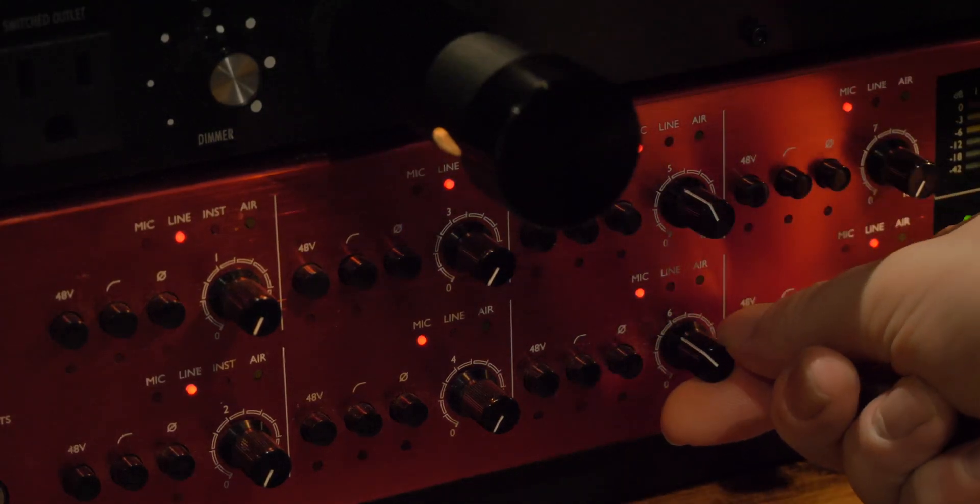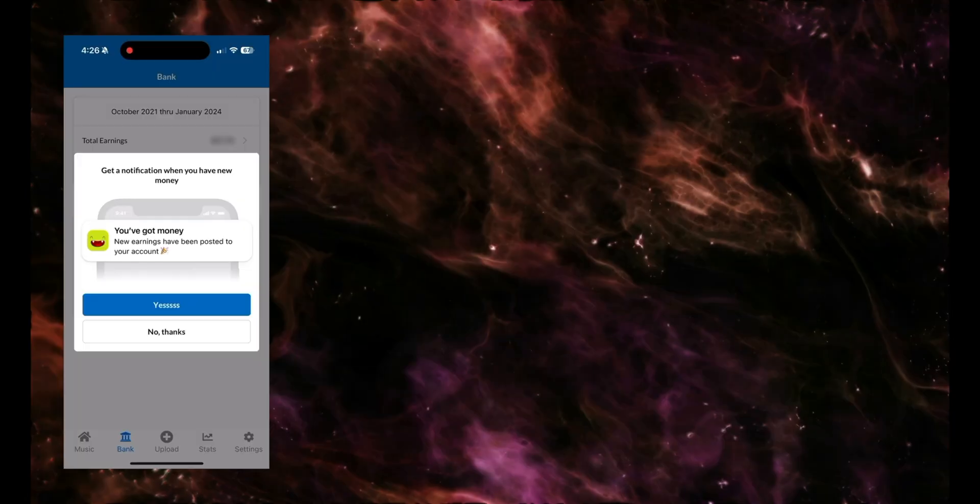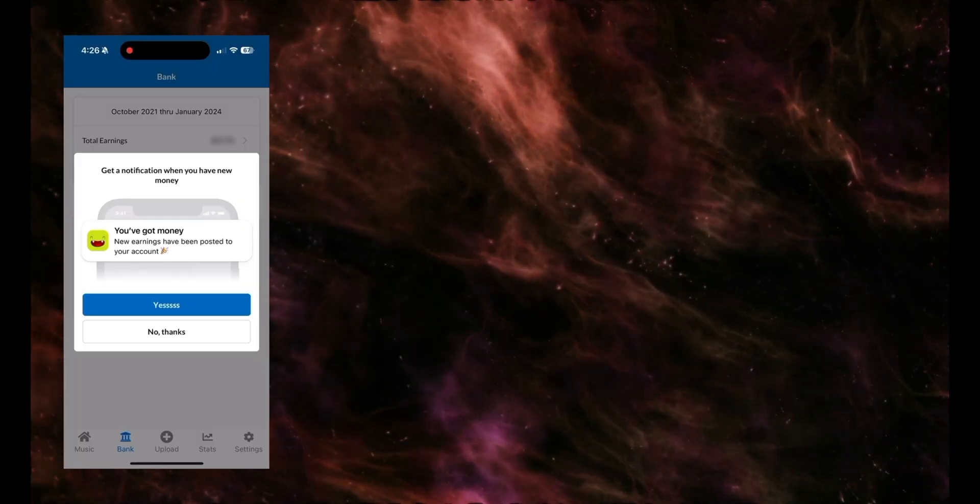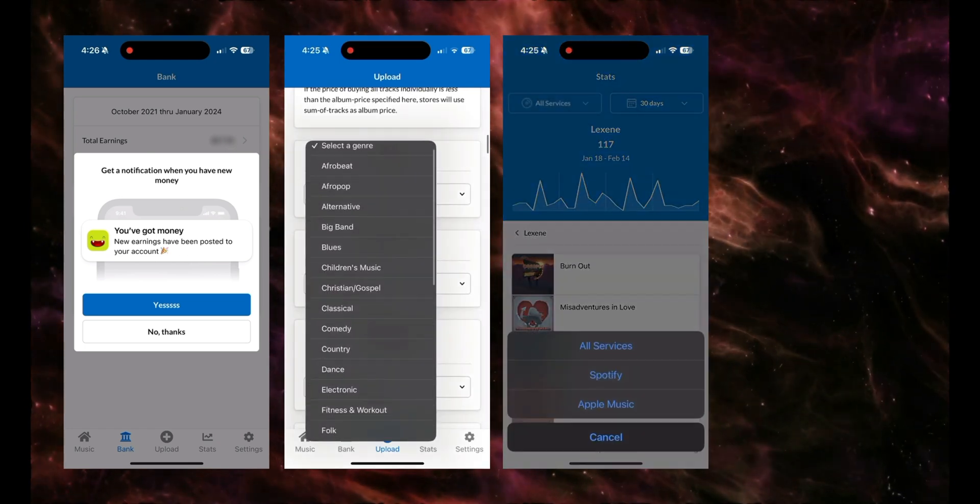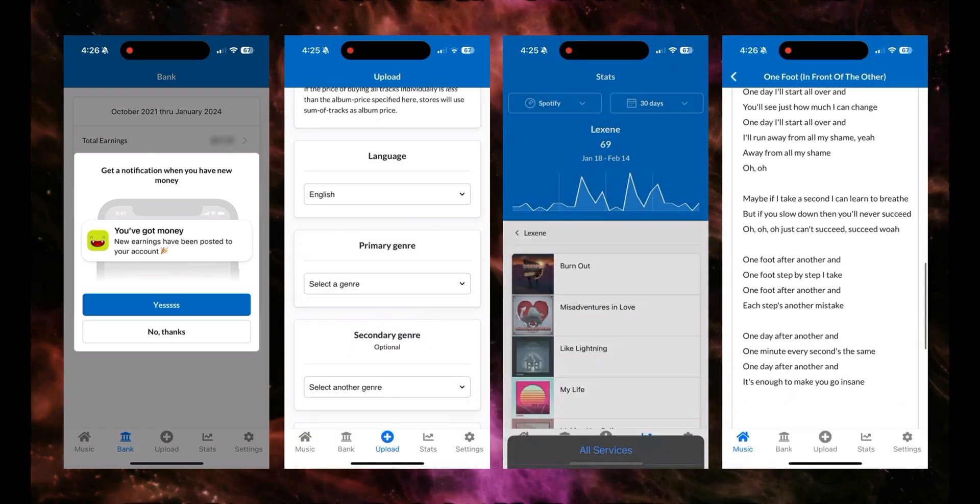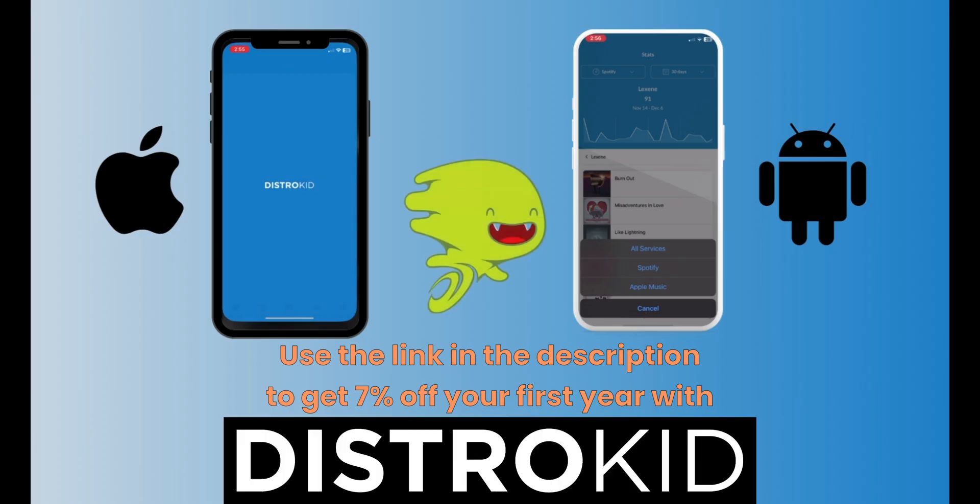Flexible and accessible just like Distrokid services with their new app. With the Distrokid app you can see your Distrokid bank and get notified when you've earned royalties and withdraw cash straight from the app. You can check your streaming stats from Spotify and Apple and edit your account details to easily add or edit lyrics and song credits. The Distrokid app is now available for iOS and Android. Go to the App Store or Google Play Store to download it.